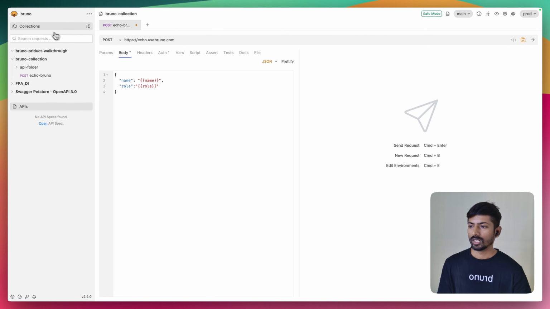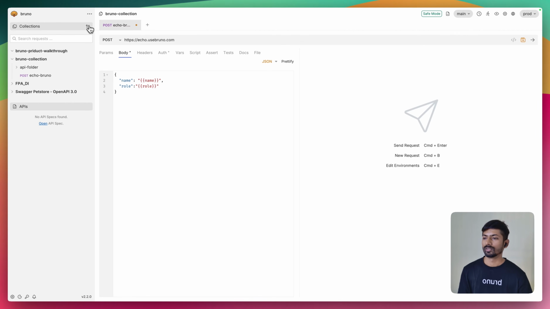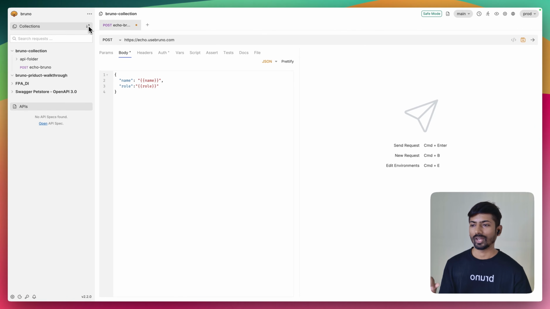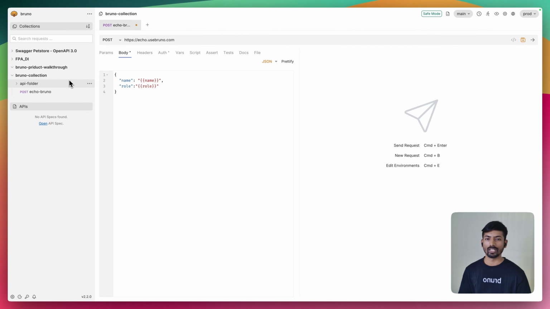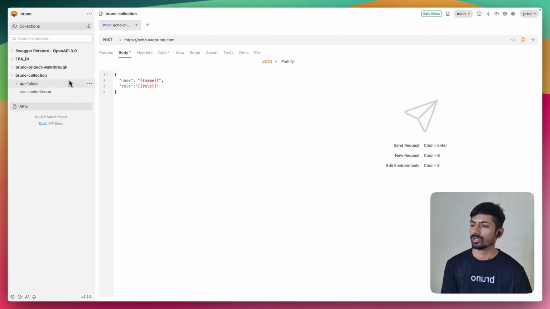Now come to the next part. So this is a collection. You can order it with sequencing, just like capitalization, just wording. If I do A to Z, it follows the order of A, B, C, D, and it will give the same thing there. So Bruno collection, Bruno, again just ordering stuff. And if you do this, it will reorder it from Z to A, if I'm not wrong. So when it comes to reorganization, you can choose this simplified way to do that.